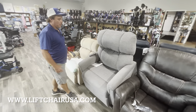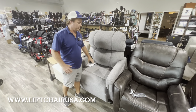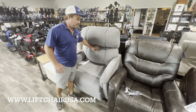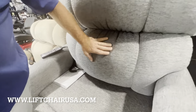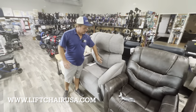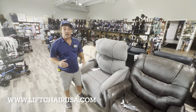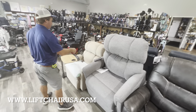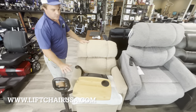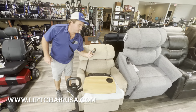This is a Maxi Comfort Wide — right now this is the only wide-series chair they have in Maxi Comfort. It has a little bit more lumbar right here, so just be aware of that. I'm not the biggest fan of this, but this style has been in the Golden family forever — some people like it, some people don't. So just try it out at a local dealer. And then this is your petite — a small wide for someone a little bit shorter who needs a little bit more width. And that's just your regular three-position.